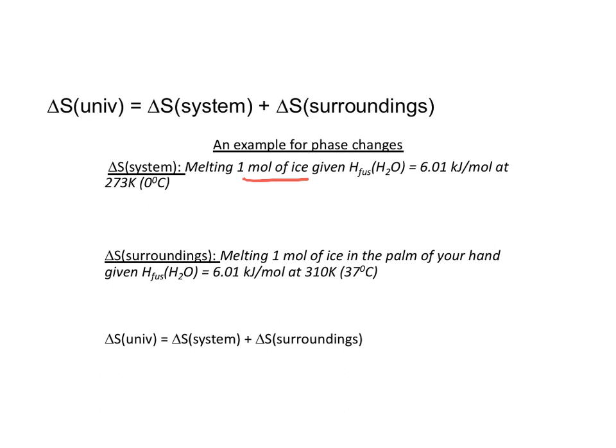What I'm going to do is do the math. So if I have my ΔS for this example, it will be my Q reversible divided by T. And it will be our one mole, because that's how much we're using. It will be our ΔH of fusion, which is 6.01 kilojoules per mole.